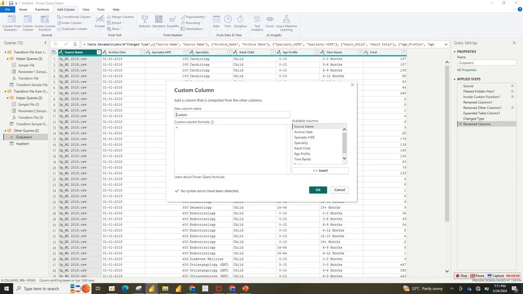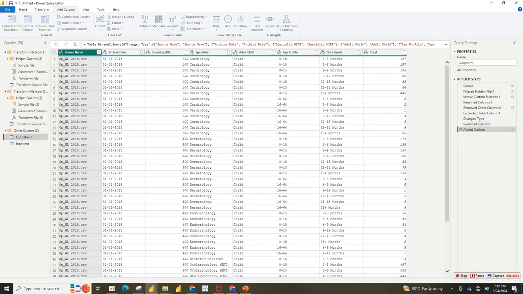Once you click on custom column, it will bring up this window, and then the name will be case type. So now all I need to do here is put equals, because they are all outpatient, so I'll just input outpatient for all of them. Their case type is outpatient, so I'll just input that, then click OK.